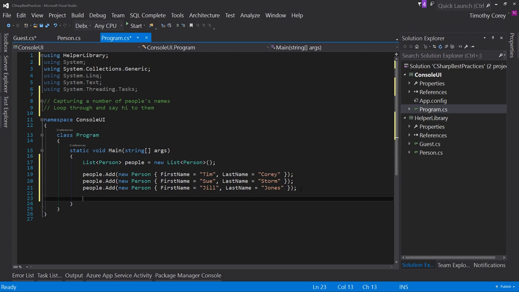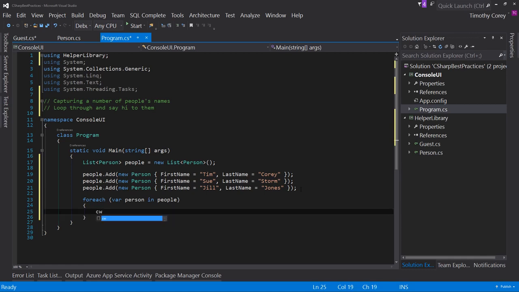Next, we'll create our foreach loop. And we're going to say, let's just do a Console.WriteLine that says hello, person.FirstName space person.LastName.